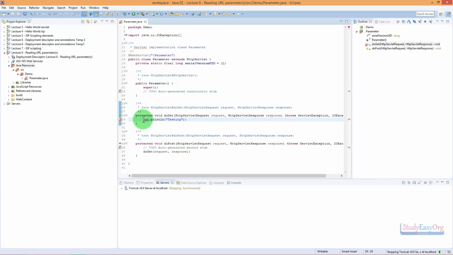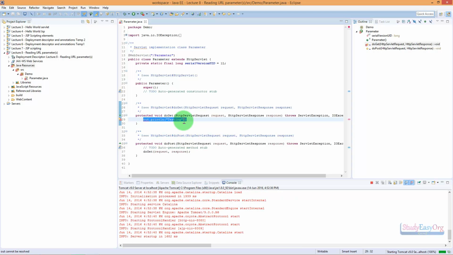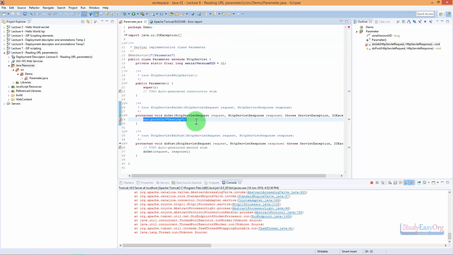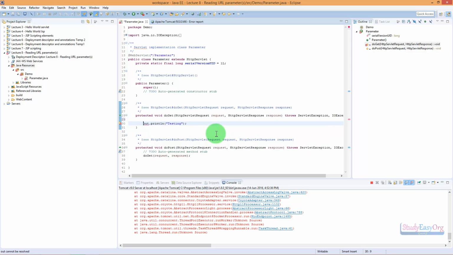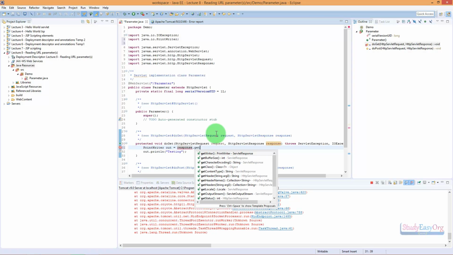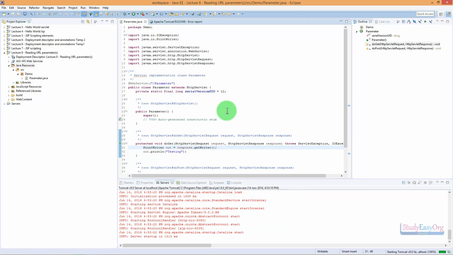In JSP we can make use of this syntax directly because the out object is available there readily, but in the case of a servlet we need to create the object explicitly, so there would be an exception. So let me quickly add one extra line of code, and that would be PrintWriter out equals response.getWriter. Here we go. Now this code would work.